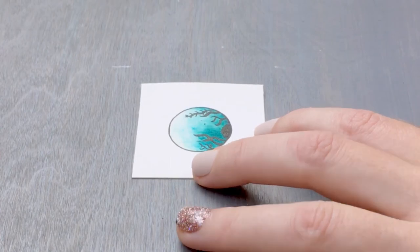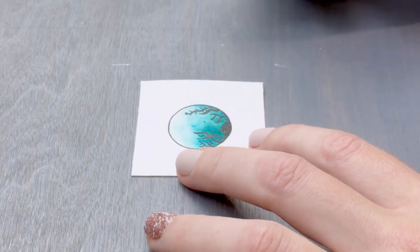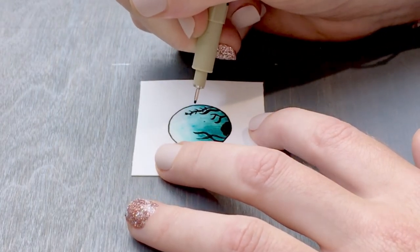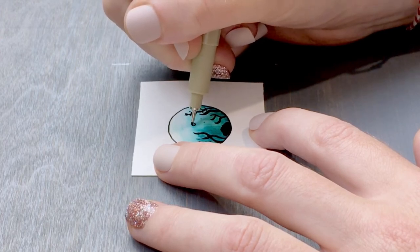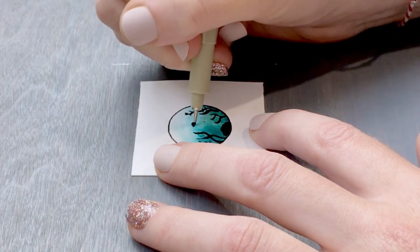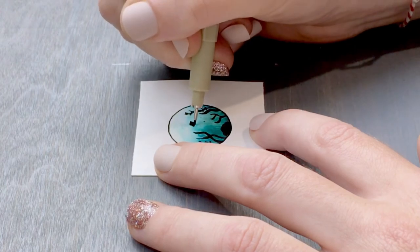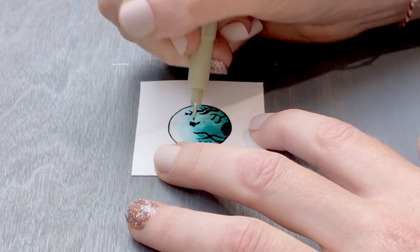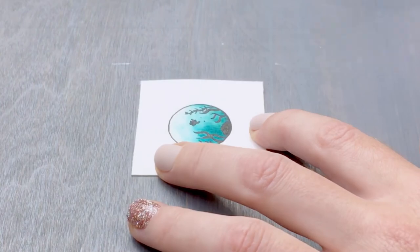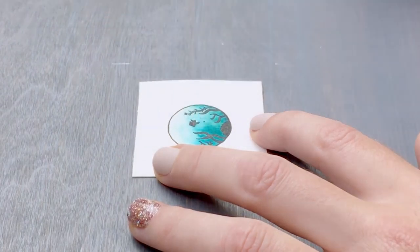There's not necessarily mountains underwater, so in the top of this I'm going to fill it in with some fish shapes. To draw a fish silhouette, start with a tiny tiny circle, then create a little triangle at the end and swoop up for a top fin, another skinny triangle for a bottom fin, and then a wide tail. With just those simple shapes we've turned that into a fish so easily.